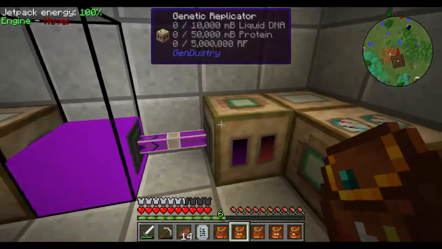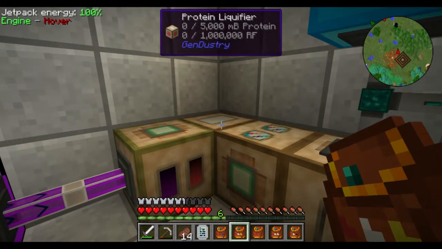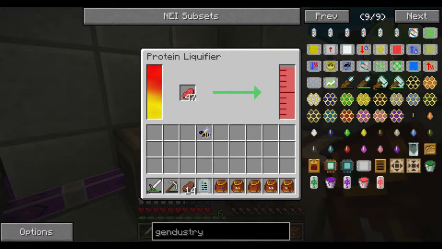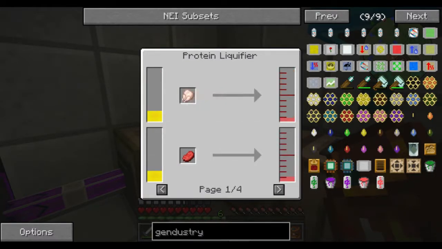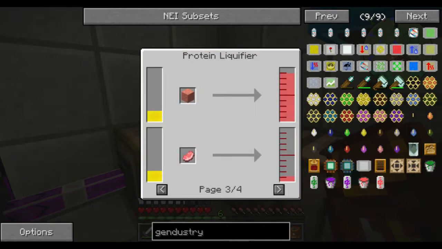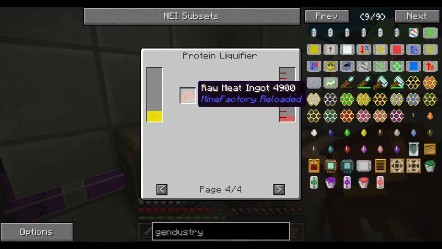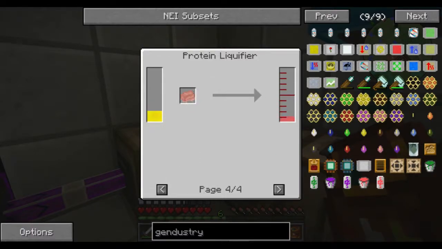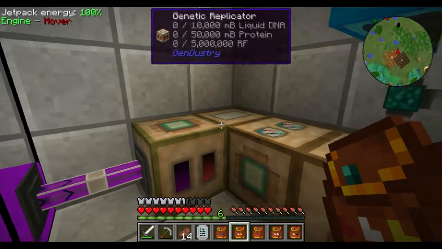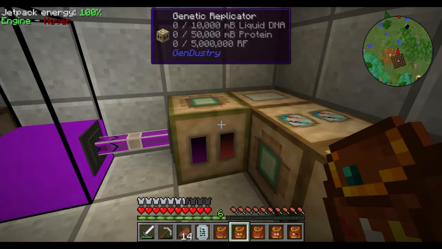It was pretty insane. The other one that goes hand in hand with the DNA extractor is a machine hidden way back here called a protein liquefier. It literally just takes beef and other things like chicken, raw beef, fish, raw meat, nuggets, pork, meat blocks, right? It takes all this stuff and turns it into liquid protein. So you need liquid protein and liquid DNA to go into your genetic replicator.